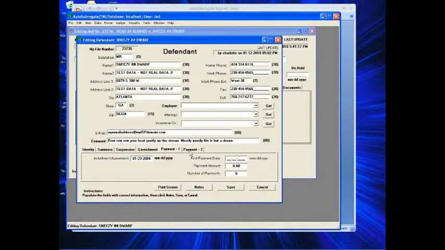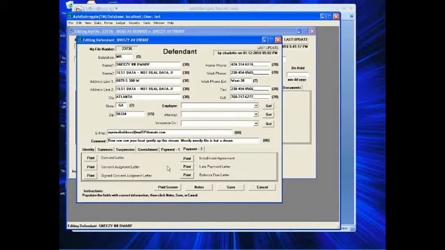And then on the payment 2 tab, we have 6 different documents that can be generated to the defendant. And this is all very automated. The way the program works is that once you've entered the data, you really don't need to enter it a second time. It takes that data and combines it with whatever data needs to be combined with to generate documents.